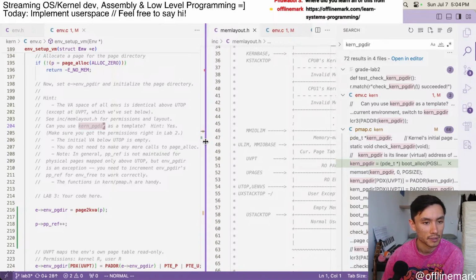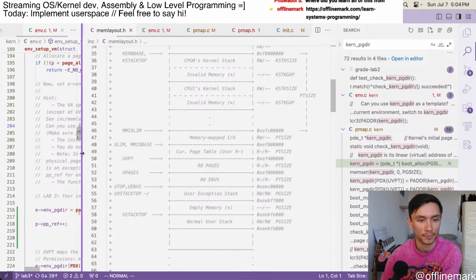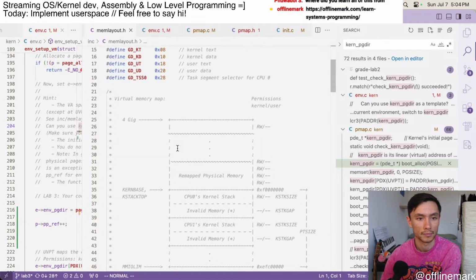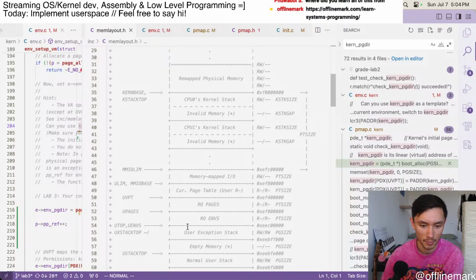The VA space of all envs is identical above UTOP. So UTOP is here, and then like the UPAGES, the UVPT.